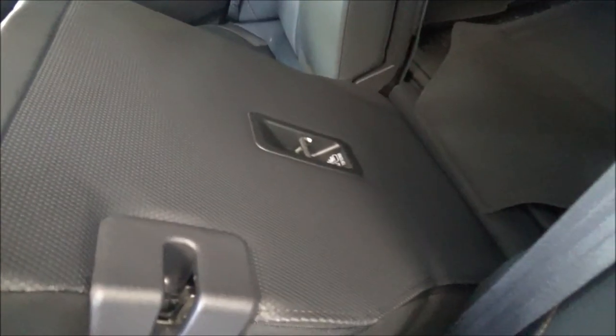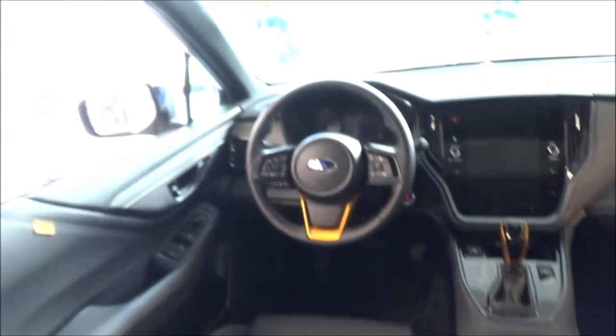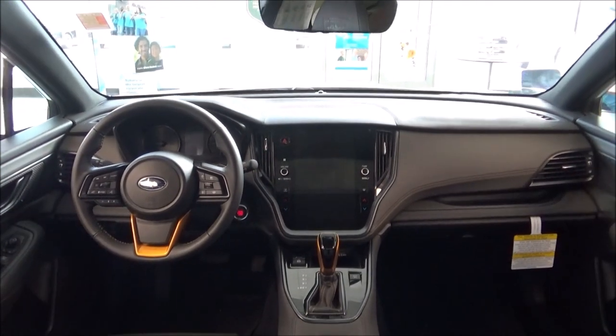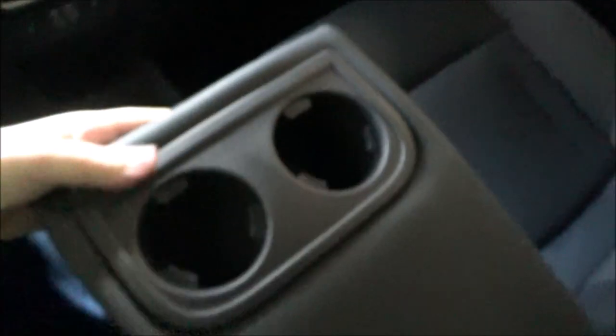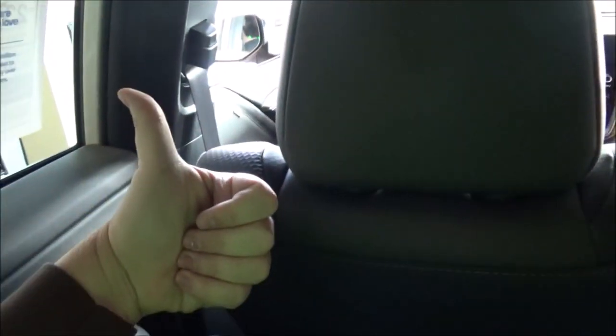The back door panels offer good storage as well. There are 60-40 split folding rear seats, and you'll notice the back of the seats are not covered in carpeting — they're covered in a rubberized vinyl material, so you can fold them down and get them muddy if you're going to be out camping in the wilderness. The rear seats also have two-stage heated seats, climate vents, cup holders, and a center armrest. Space is really good in this thing too. The materials used in the Wilderness are really stuff you can get dirty and it's easy to clean.